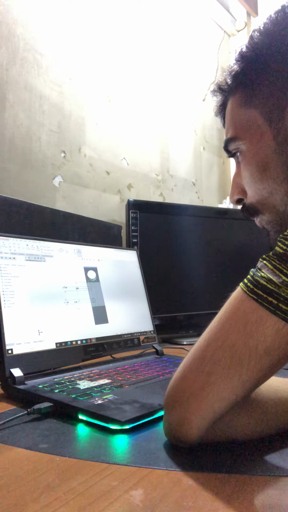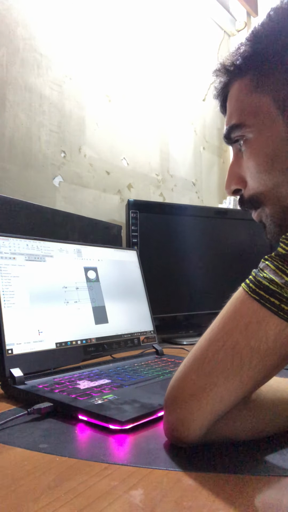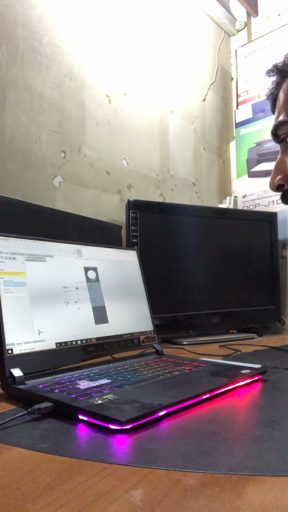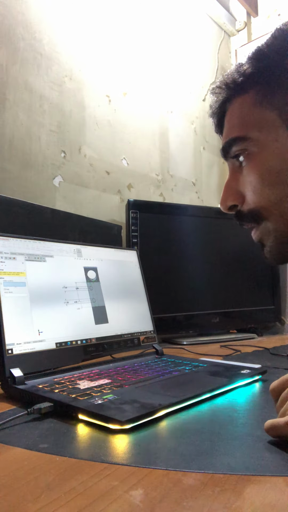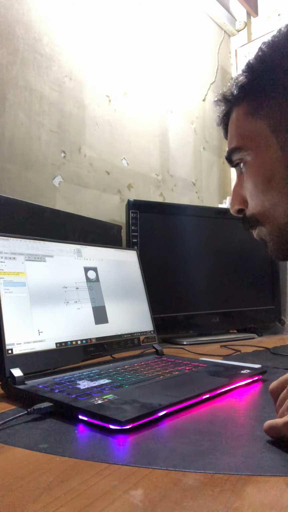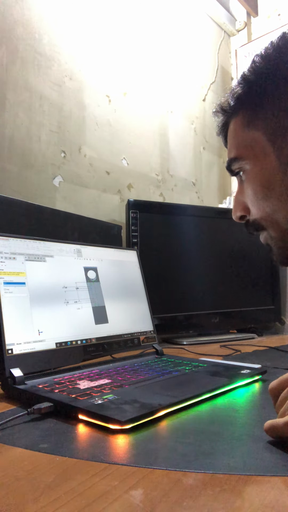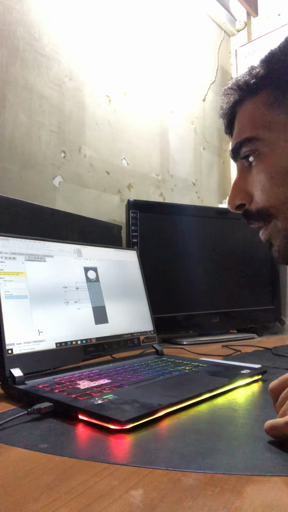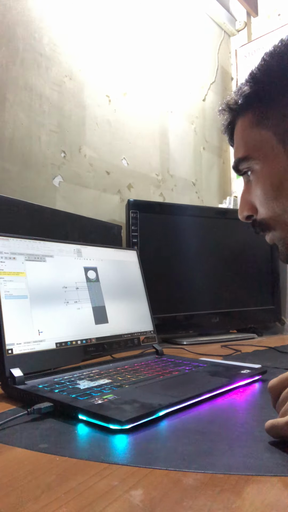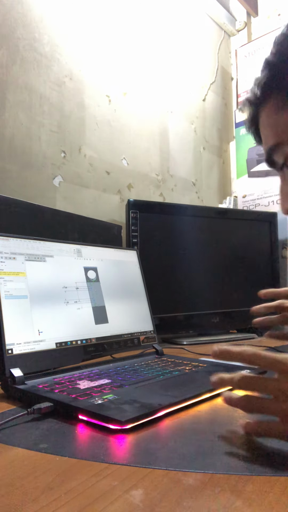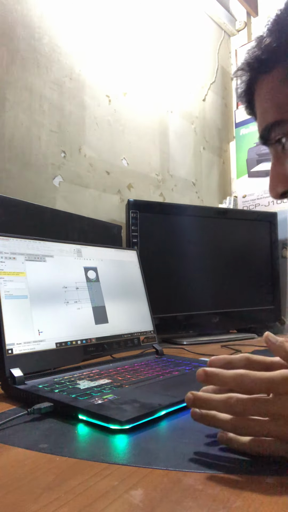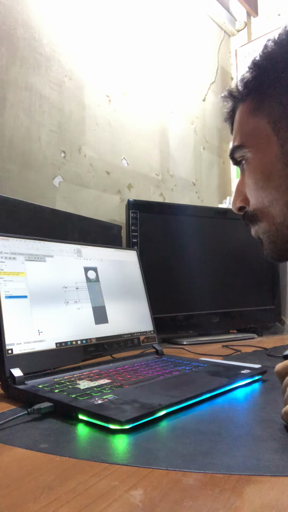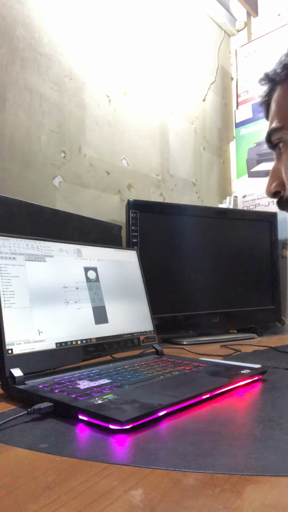Now we need to choose the mirror, because we need this circle at the opposite side. So I'll go to the mirror. Here at the first section, I will choose the circle that I need to be at the other side, and for the mirror about, I'll choose the center line at the middle, because I need to move my circle from this side to the other side, and the middle part is the orientation. So I draw this.